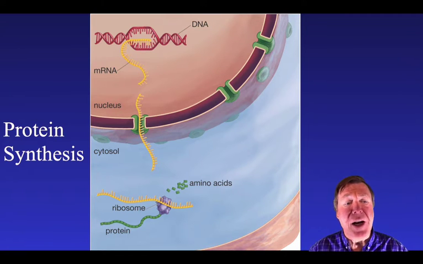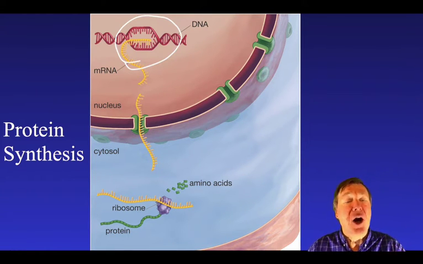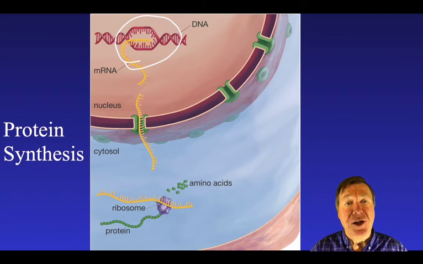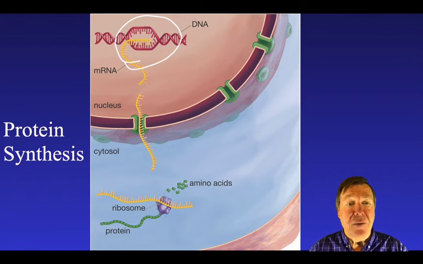The whole purpose of DNA is to hold the code to make proteins. We start out with transcription up here. Transcription is copying the DNA over to messenger RNA. A's are copied over to U's, T's over to A's, G's to C's, C's to G's. Remember, there's no thymine in messenger RNA.